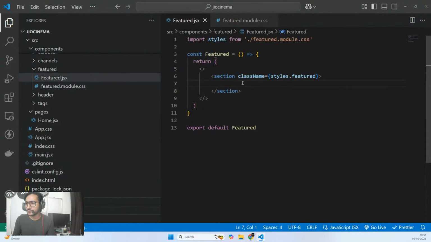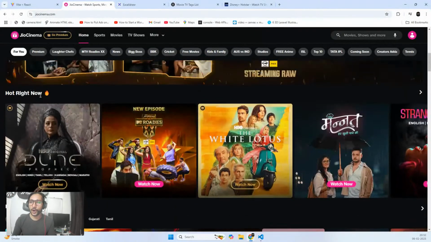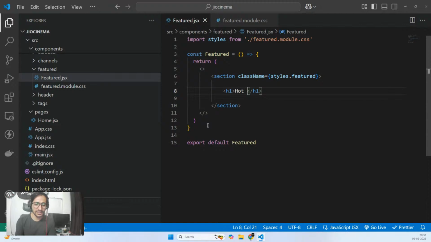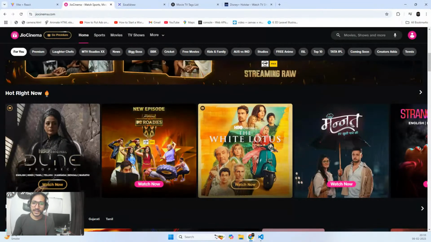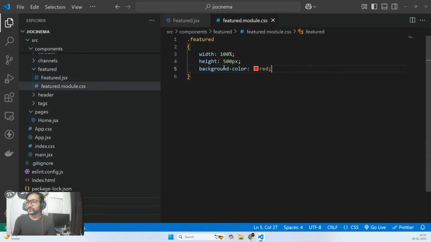So first of all, in this section, yeah, we can have a separate component. Let's go with a separate component. Even I want that, but I want to make that separate component worth it. I just don't want an image there. I want to make it worth being a separate component, right? So first of all, an h1 which will have this "Hot right now". And guys, how do we get that emoji? I forgot what the shortcut was. Does anyone remember the shortcut for this emoji? I can just copy and paste maybe. Yeah, amazing. No need to remember the shortcut. We can just copy and paste. Cool, no issues.